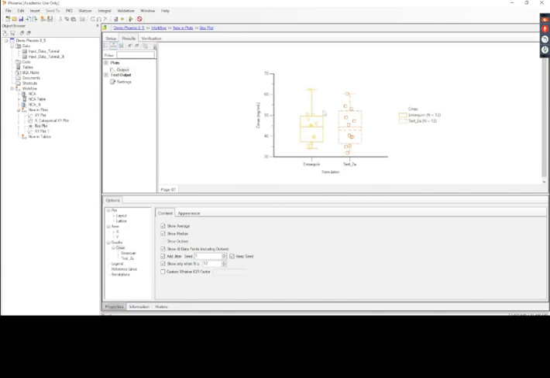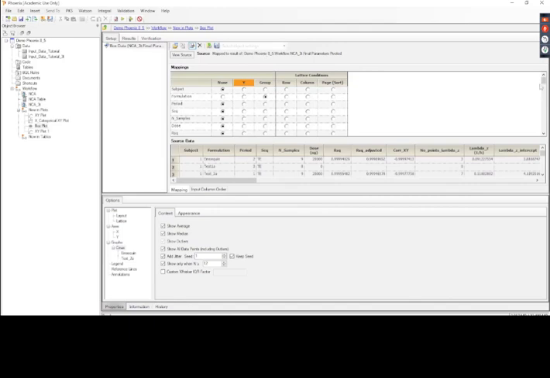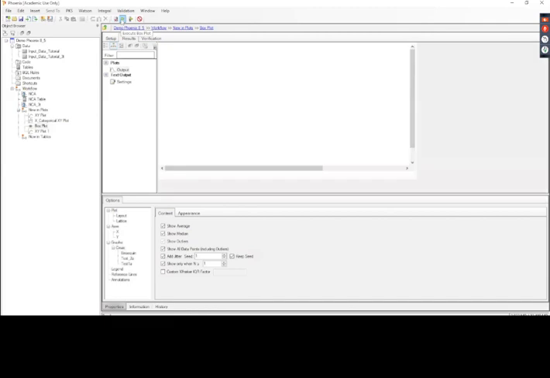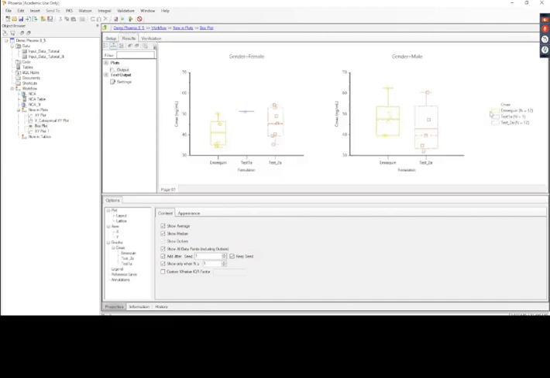If I want to split this graph, maybe by gender, going to the setup and selecting gender as a stratification, maybe I want the gender in two different column graphs. I need to change this to display most of our data. The n here represents the total values for this formulation. So therefore it is adding both of them.